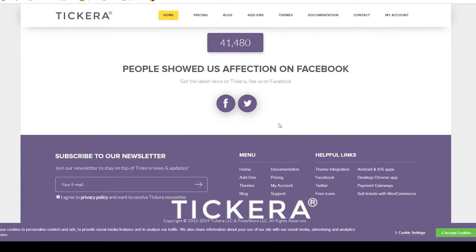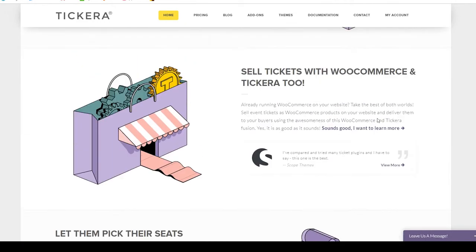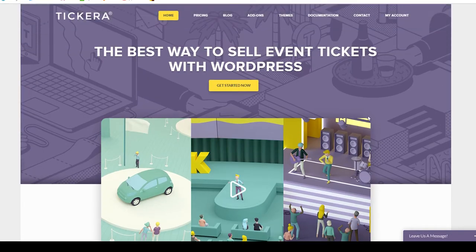I started researching my options and came across a really popular WordPress plugin called Tickera. After doing some pre-sales questions with them and a few other companies I compared them with, they were able to answer all my questions — even the technical ones — and I felt really comfortable giving them a try. One of my hesitations was that there weren't many reviews online about their experience with the plugin — I found some text reviews but no detailed video reviews — so I'm hoping to show that here, because I've had very good success with them.